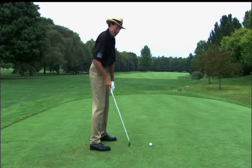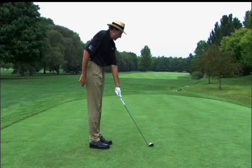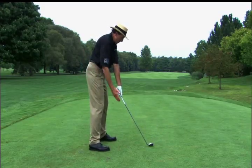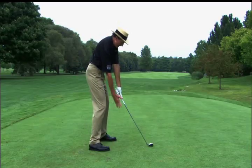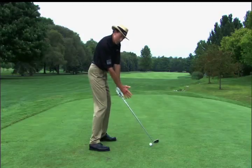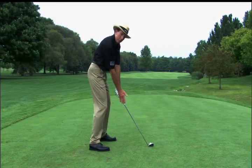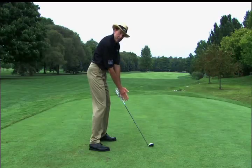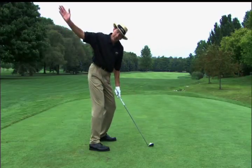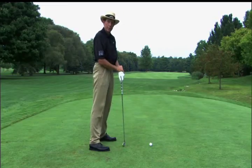I bet you it isn't. It's just because you've been this way for so long. So remember, set up with the left hand first, bring your right hand from underneath in this fashion. That gets your right side lower, that gets your right side trailing, as we term it, and you'll be in a much better position. Your upper body will be nice and square, I guarantee it. And you'll see you have every chance then of getting the club coming from the inside as opposed to coming from the outside, as most players do.